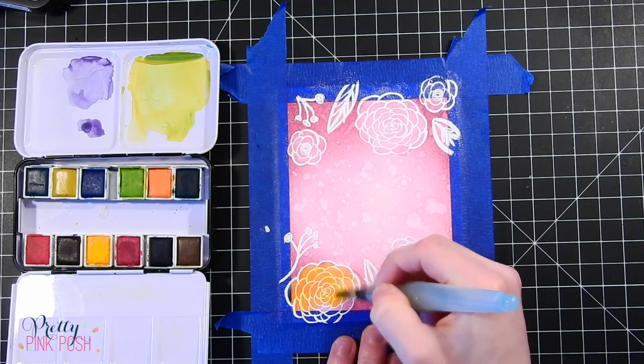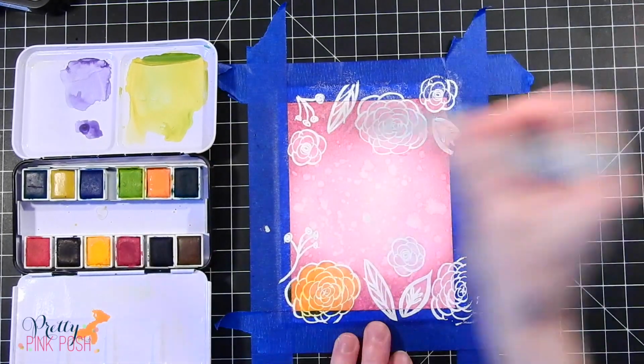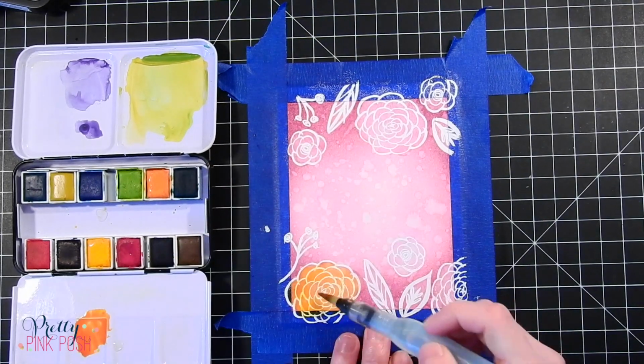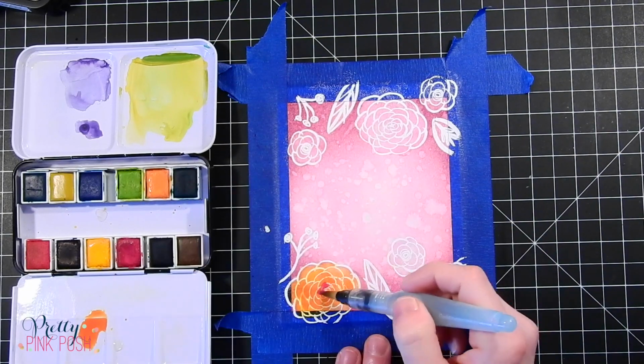So I'm doing some really simple watercoloring here. I'm just going to be dropping color in on top of each other. So what I'm going to do is play the video and let you listen to some music while I color. And then I'll come back to finish the rest of the card.